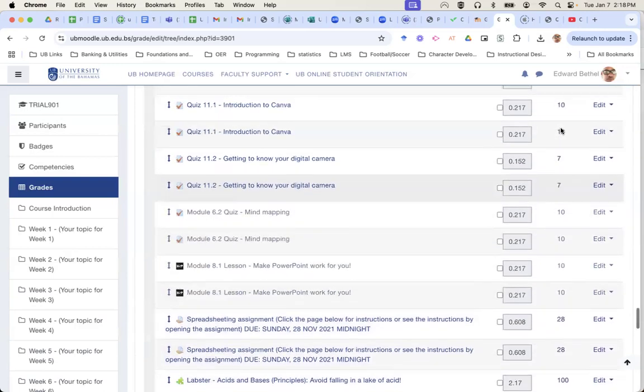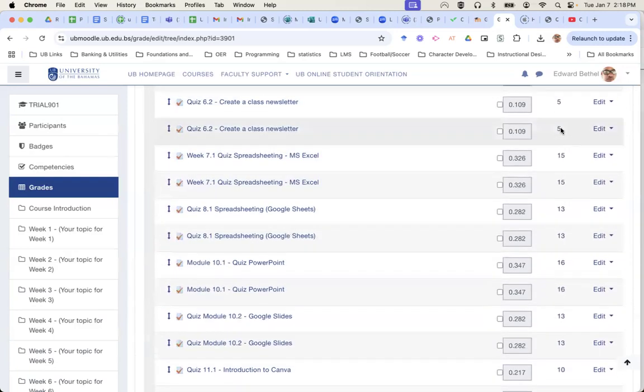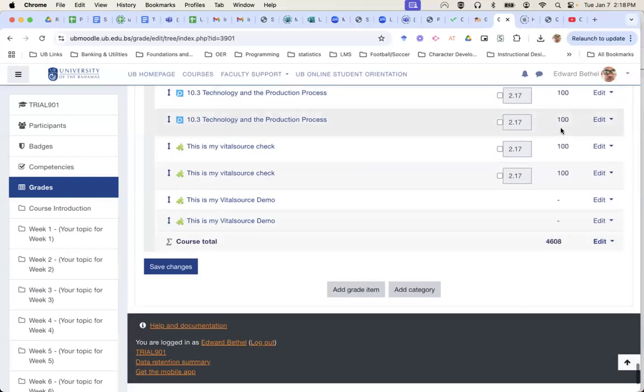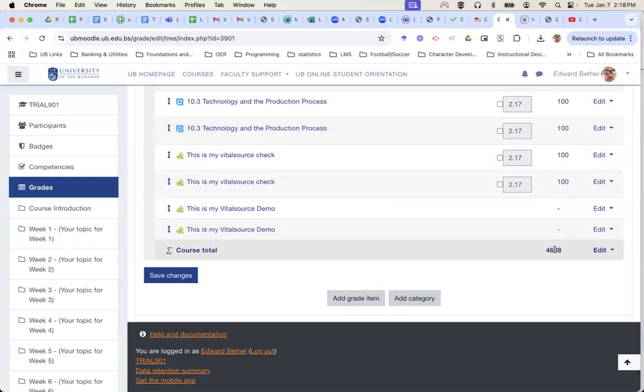So the natural category just takes whatever these assignments are scored out of, adds them all together to give an overall total, and then to find out what the student's percentage is, it will just take whatever this student's score is, add those scores all up to get a total student score out of this total course total to get the overall percentage. Does that make it clear?